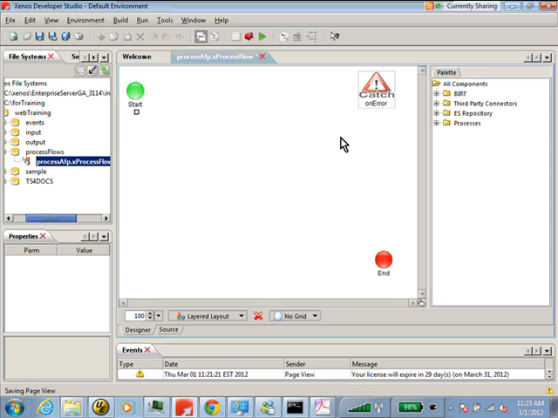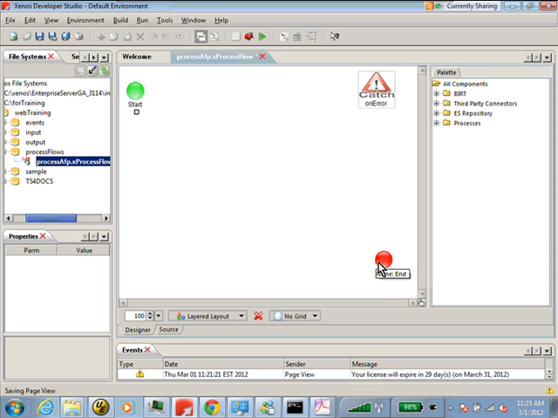So this catch-on error actually enables us to do processing if an error actually occurred within this process flow. Maybe the AFP file is invalid, or maybe we're trying to write it out to an FTP site. We can't connect to that FTP site. Errors happen, so this catch-on error actually enables us to kick off a process flow if we wanted to, or even just send off an email alert off to somebody.